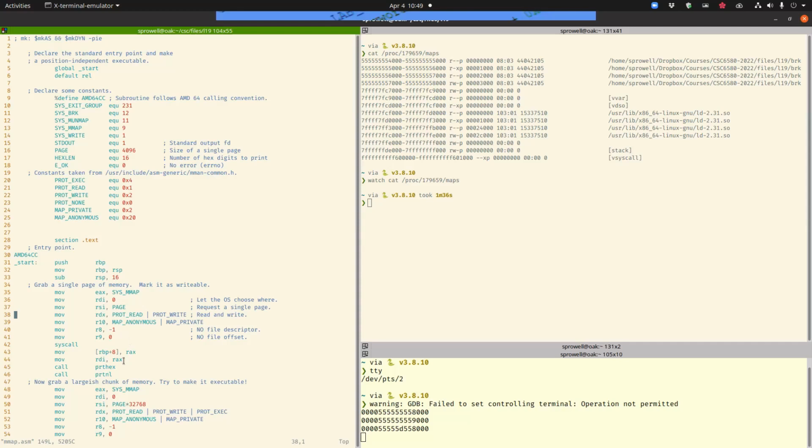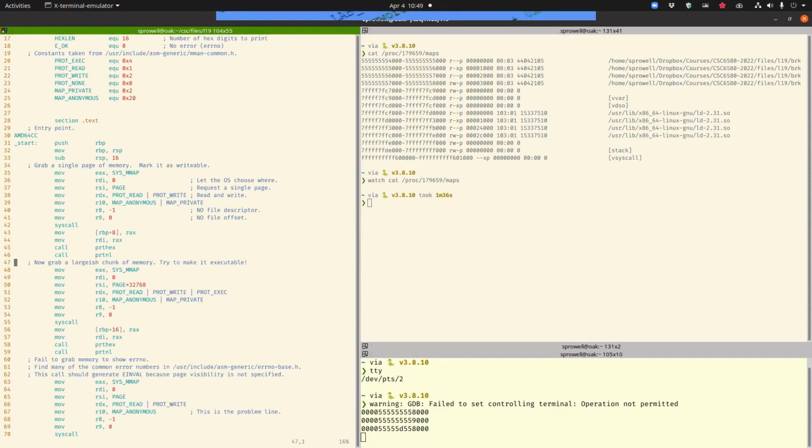All right, I take RAX, which is still the return value. I move it into RDI and I print it out, same as before. Now I'm going to go get a large chunk. How big a chunk? Same as before, 32,000 pages. This time I want it to be read, write, and execute.